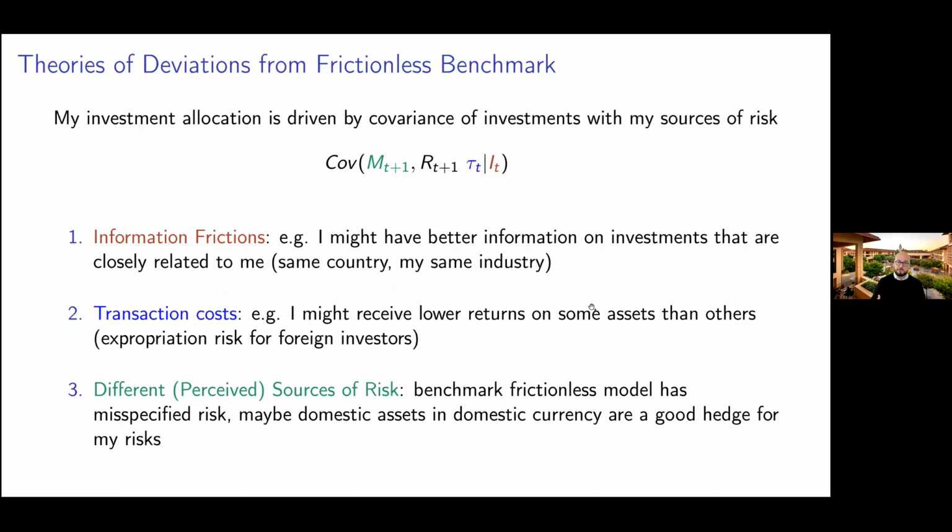As soon as you have a benchmark, you start thinking about how you could deviate. And fundamentally, I'm not going to go deep into theory, but you can think of the forces that drive portfolio decisions globally as being the covariance between an object, which I'm going to call M, a stochastic discount factor, and the return on the assets. You want to think of M as a proxy for the risks that I care about. The other two terms in that equation are tau, which I'm going to take to be frictions. I perceive a different rate of return from the true rate of return R because there are some frictions that dissipate some of the returns. You can think of tau as a number between, for example, 0 and 1, with 1 being no frictions at all.